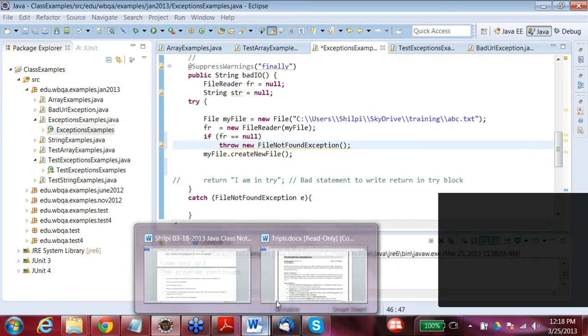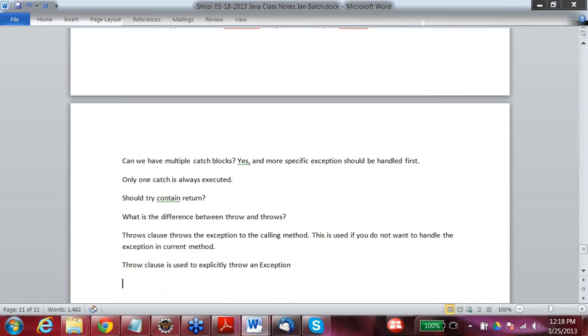Then we can create our own exception. So how can you create your own exception?